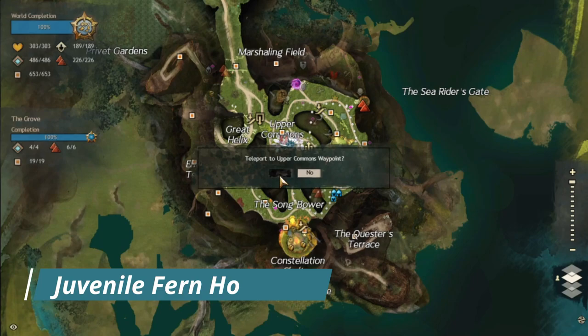The next pet is the Fern Hound, and to get it just port to the Upper Common waypoint in the Grove and head east.